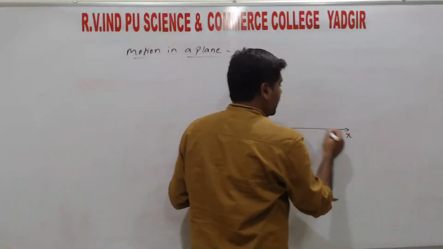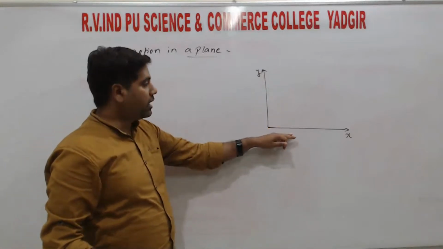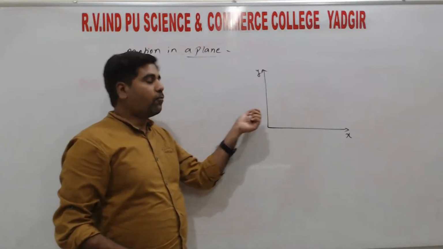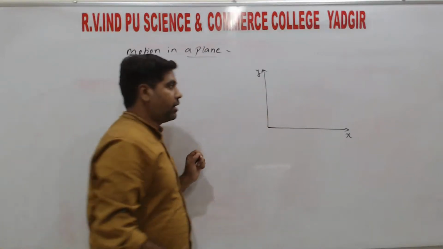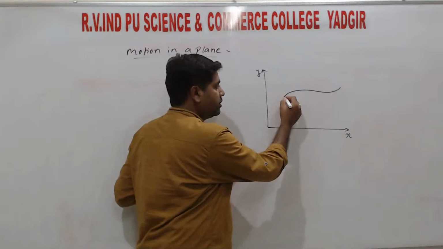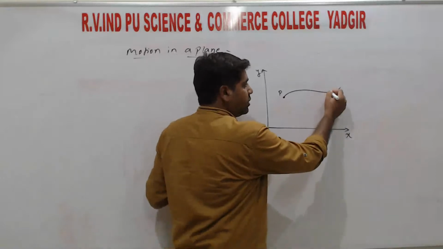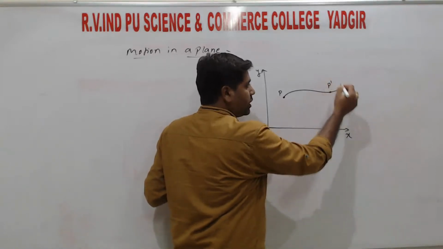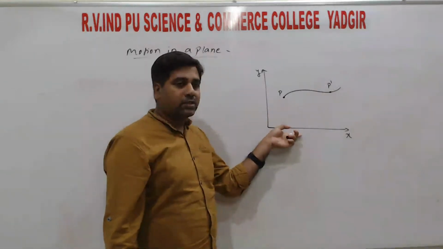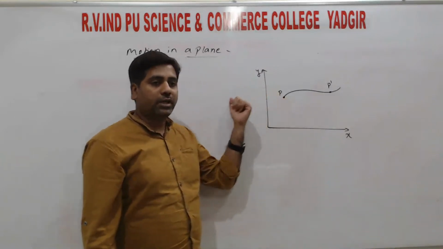So here we are using any two coordinate axes. I am using the xy coordinate axes. In this x and y plane, any object is moving. That type of motion we call motion in a plane, right? Any object which is moving like this, initially the position of the object we take as some point P. After a certain time t, it moves to another point. We take that as P dash, right? That means the object is moving along both the x coordinate and the y coordinate. That type of motion we call motion in a plane, right?